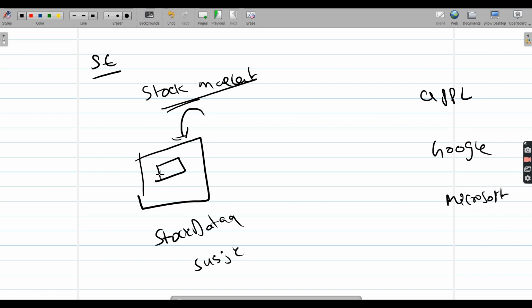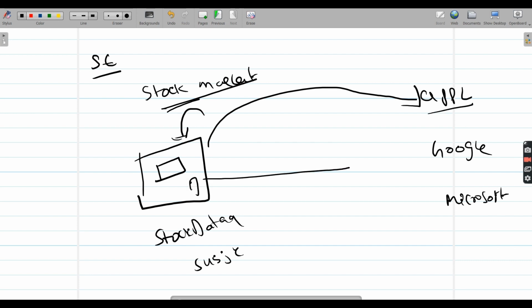So whenever an Apple-related stock value changes, whether it increases or decreases, it will notify me, as I am interested in Apple. And likewise, Google persons will get Google updates, and Microsoft persons will get theirs. So basically, the observer design pattern works on this subscription mechanism.